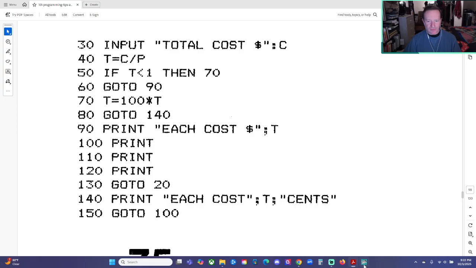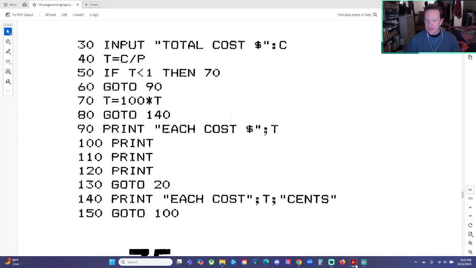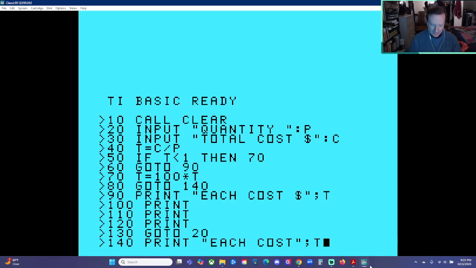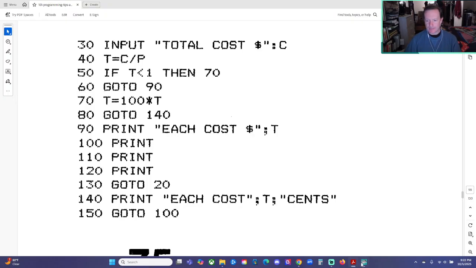140. Print each cost. Semicolon T, semicolon, quote, cents. That looks right.